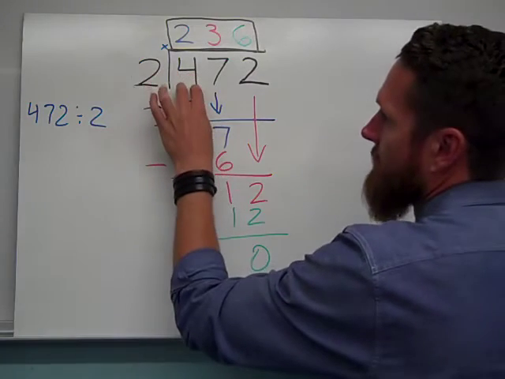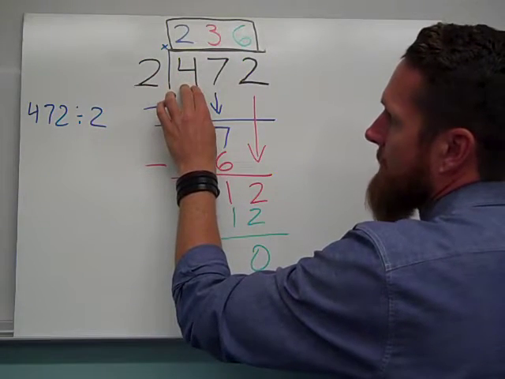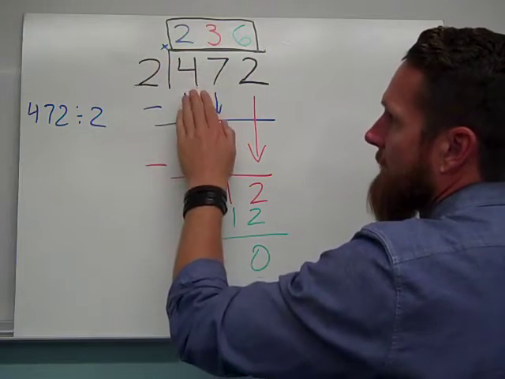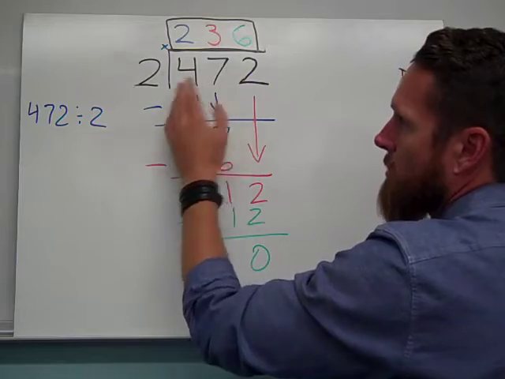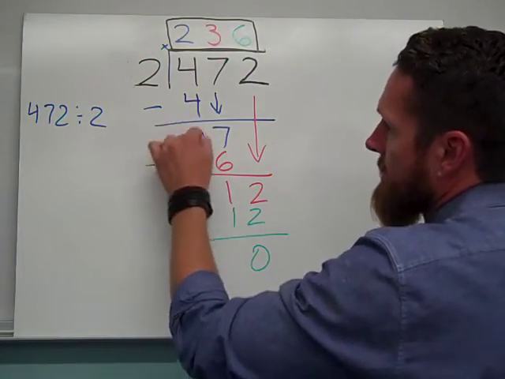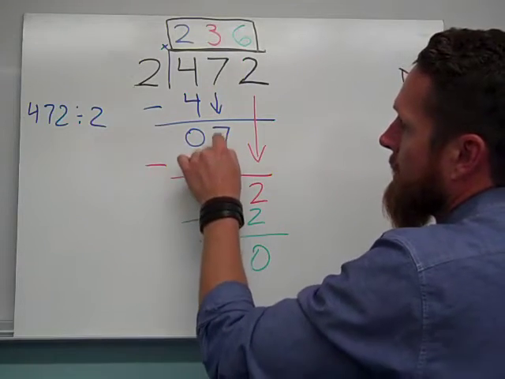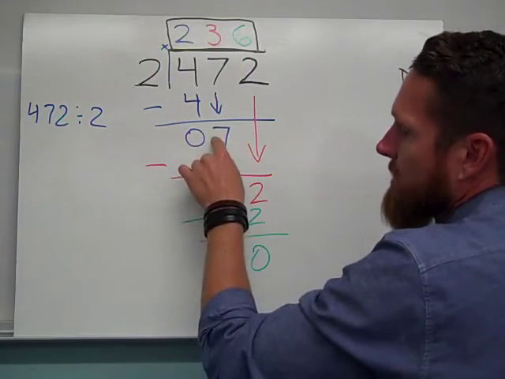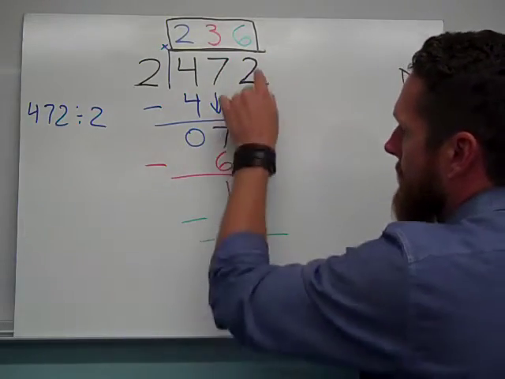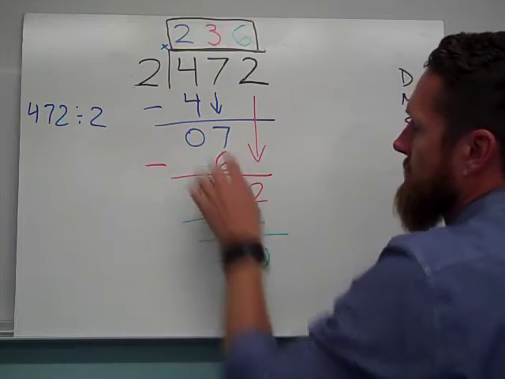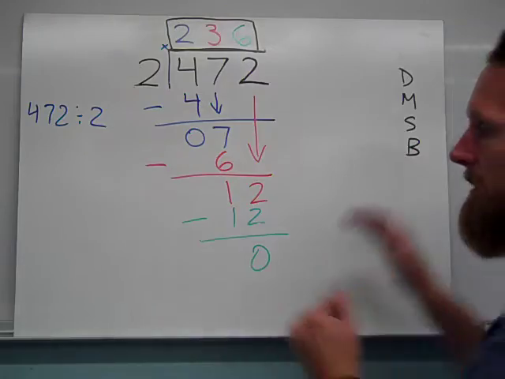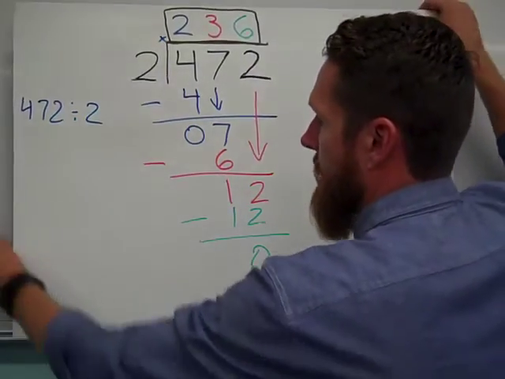Once again, start with the first digit. If a number can be divided by this number, then you're good to go. If it's not, then you move on to both digits, which you'll probably see in another example. Here we're able to. 2 times 2 equals 4. Subtract, bring down. What number times 2 can equal 7 or close to 7? 3. 2 times 3 equals 6. Subtract, bring down. 6 times 2 equals 12, which is what we needed. Subtract. There is no more to bring down. You're done with that problem.